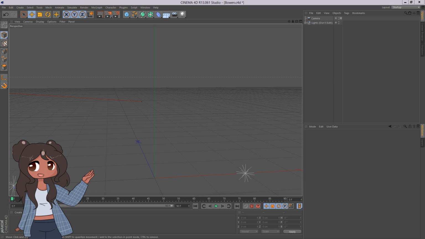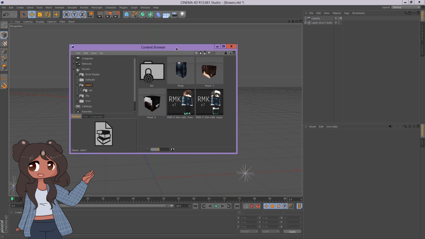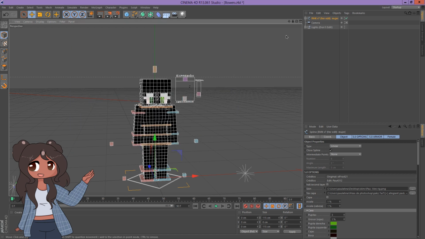So once you have the rig downloaded, you're just going to drag and drop your file, rig, whatever you want to call it, right in there, and it will take a little bit, but it will import that rig right into Cinema 4D. So this is exactly what it's going to look like right when you have drag and dropped it. So the one that I always use is this female one, even for males, and I will show you why. To import it, you just have to double click on the rig, then you can exit out of this.